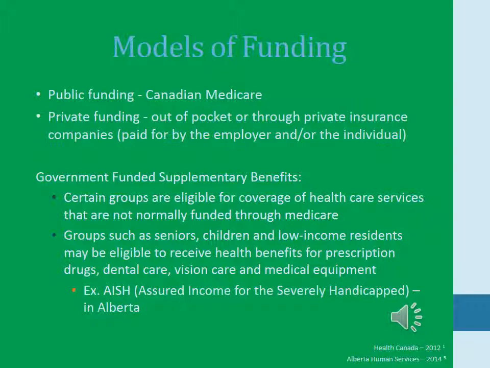In addition to supplementary services being available to residents through demographic-specific insurance plans, like the Seniors Alberta Blue Cross plan, there may be additional government programs in place such as AISH in Alberta. AISH stands for Assured Income for the Severely Handicapped, and it provides benefits for prescription drugs, essential diabetic supplies, optical benefits, dental benefits, and emergency ambulance services for Alberta residents that are severely handicapped and whose income falls under the limits set by age.